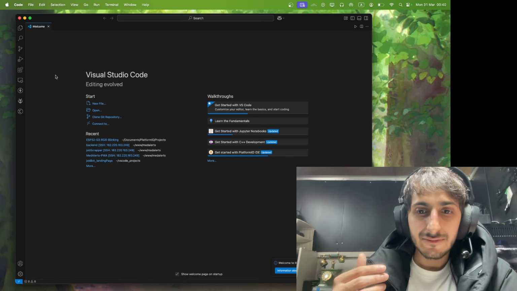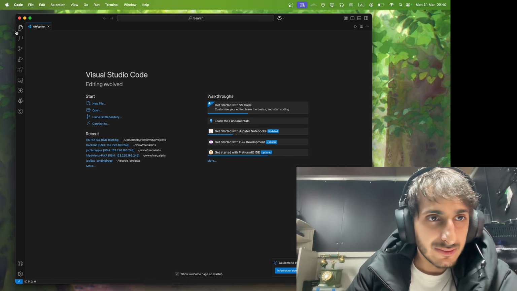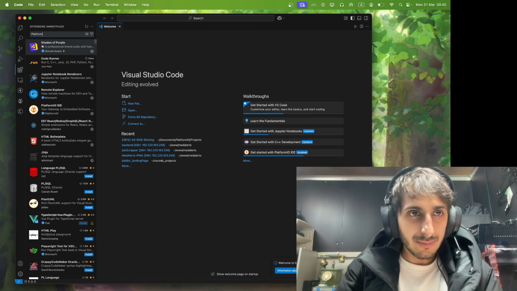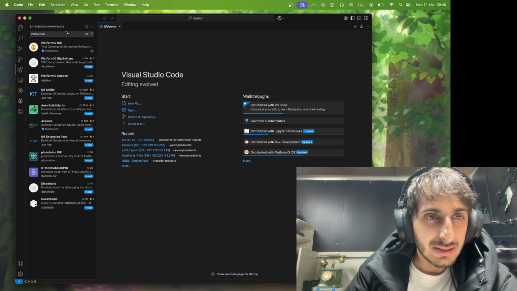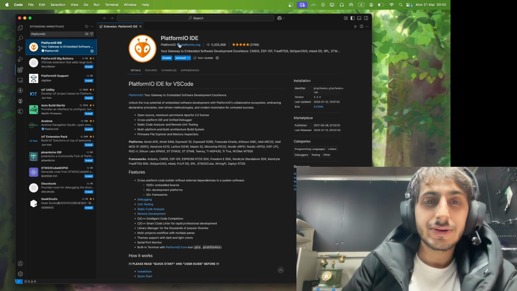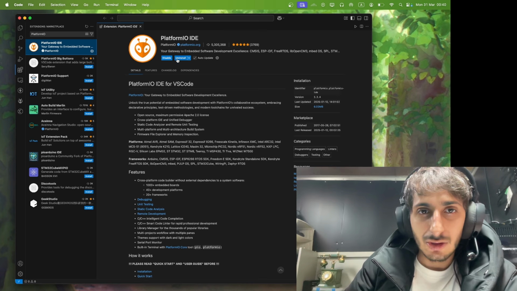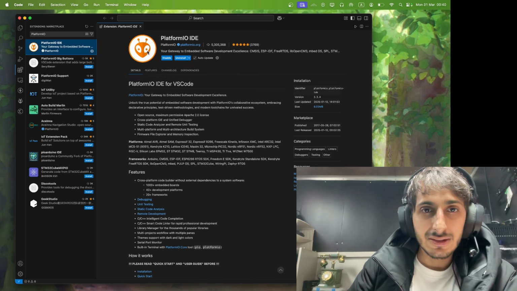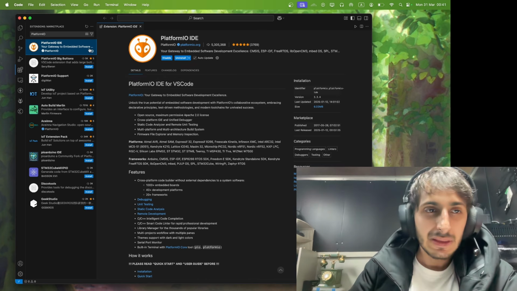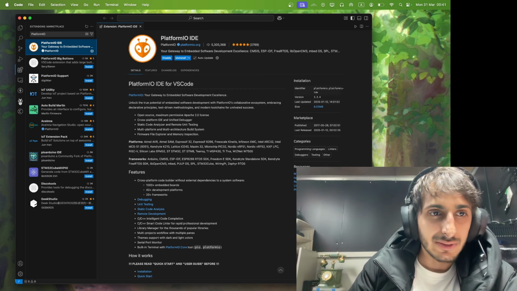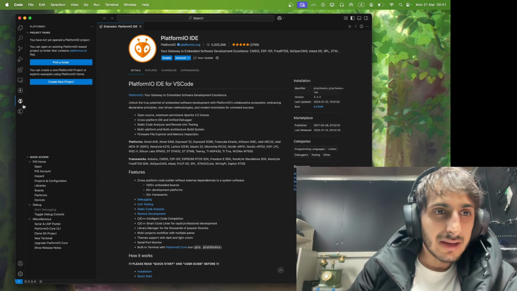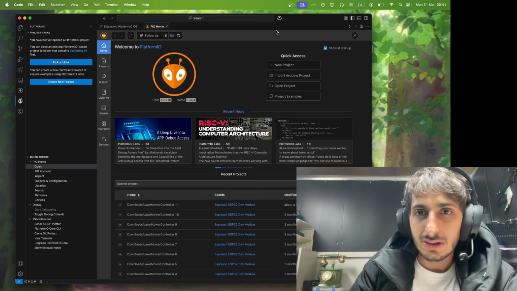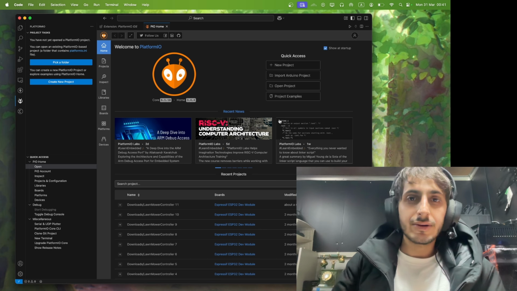In order to install PlatformIO, you can open up VS Code and go to the extensions section, and you can type in PlatformIO. Now this is the one that we need to be looking for. I already have it installed, so it does not show me an option here, but in your case, if you don't have it, it will show you an option to install it. You can install it, then restart VS Code, and you'll be able to see this small icon over here. Once you click on this icon, the PlatformIO options will open up, and by clicking open, you can come to this page. From here we can create a new project.